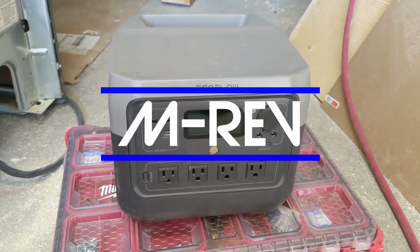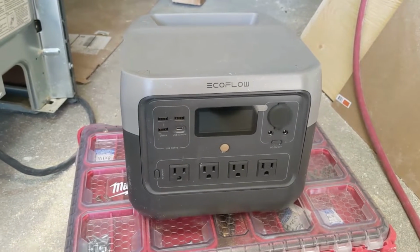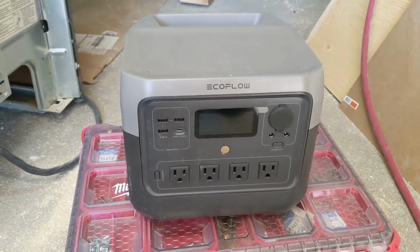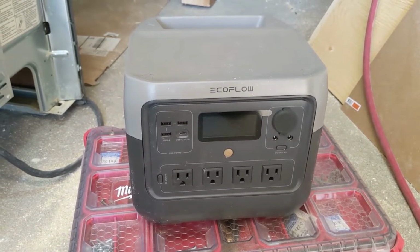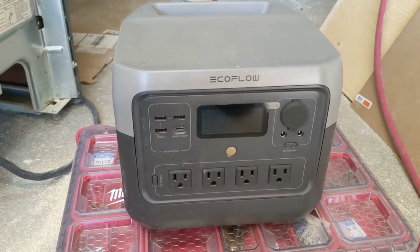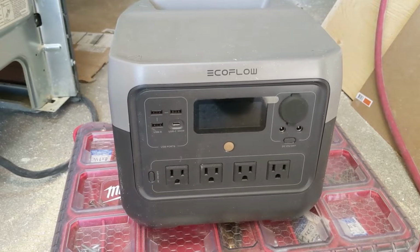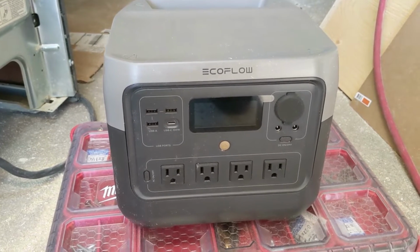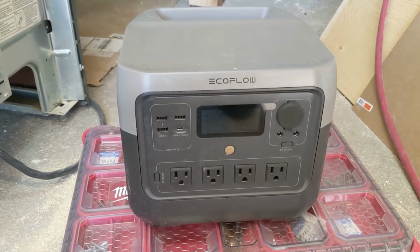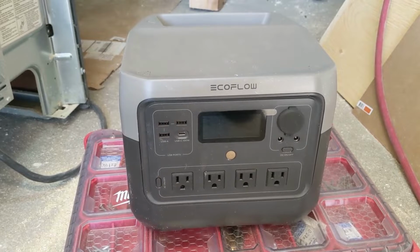So what's going on today? It's the EcoFlow River 2 Pro solar generator review and testing. Well, not really a review, because I don't use it to go camping or anything like that. But for my purposes, I'm going to try using this in my garage workshop. I have a few woodworking tools that I want to try this thing on. And then I want to try some of the automotive tools and see how it does.